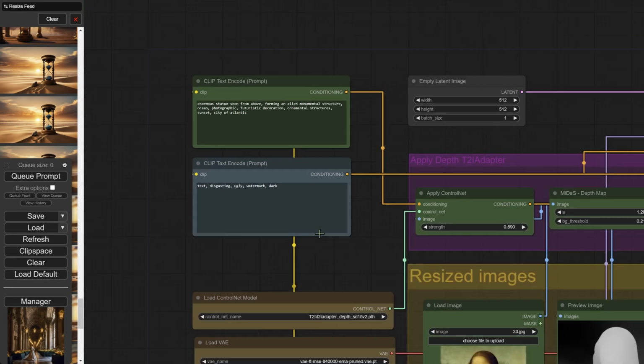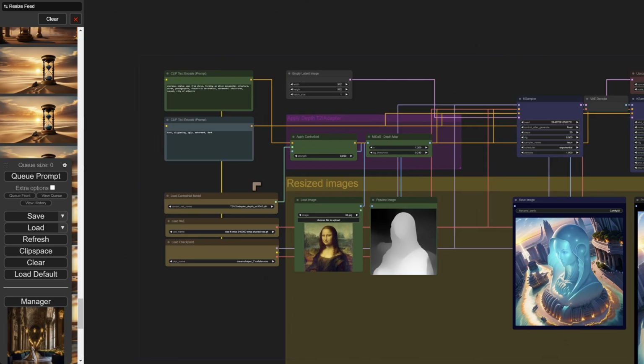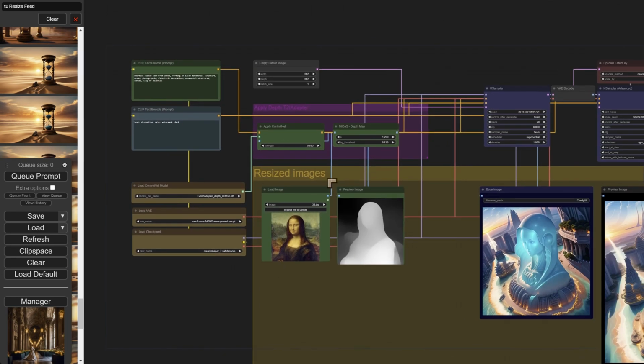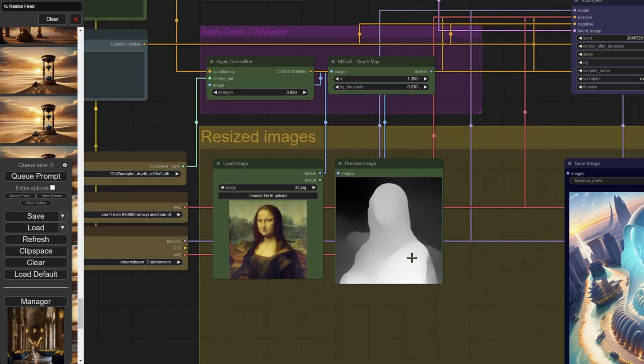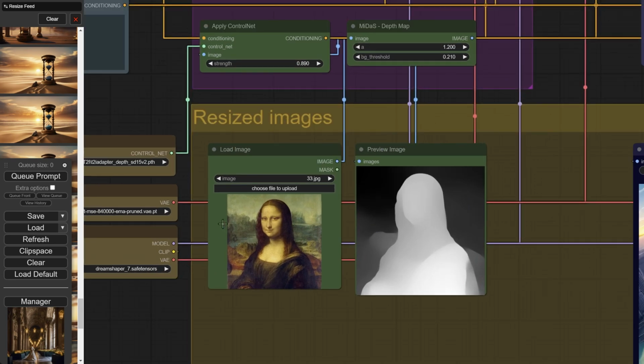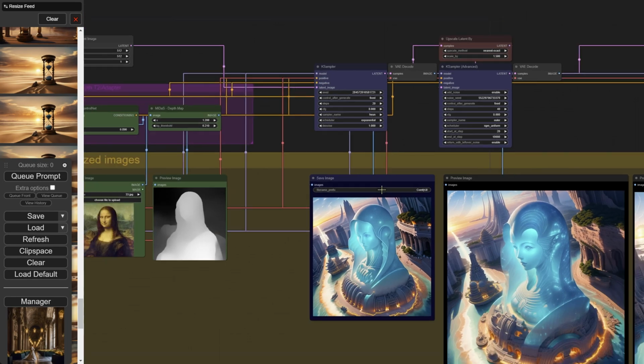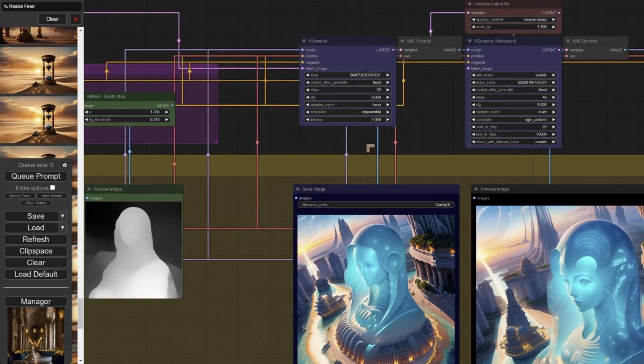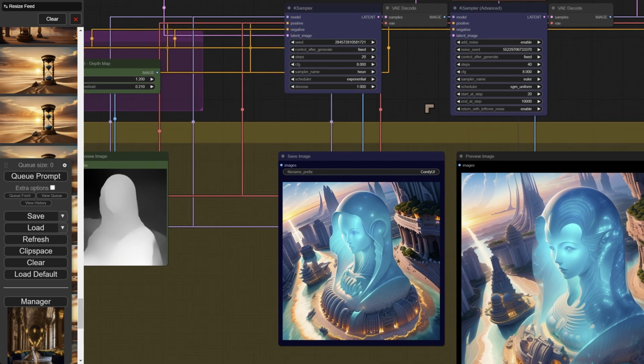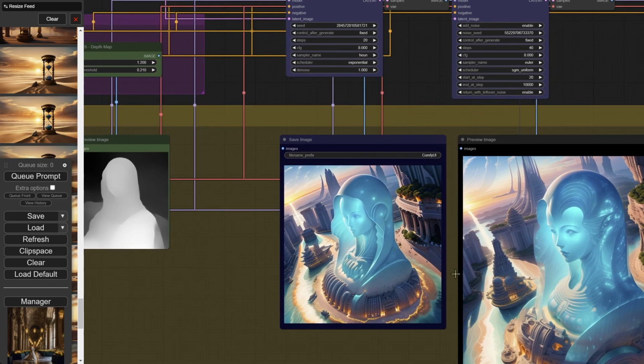What you start off with is the prompt on the left hand side, and then you work your way through. We are bringing in the depth map here from the Mona Lisa, and that's using the T2I adapter. And then we move on to the K samplers, which are creating the initial framework for everything that we do afterwards. If you are new to this, basically they're taking the prompt and the image prompt and then combining it to produce this image.